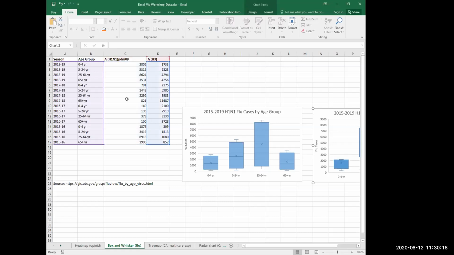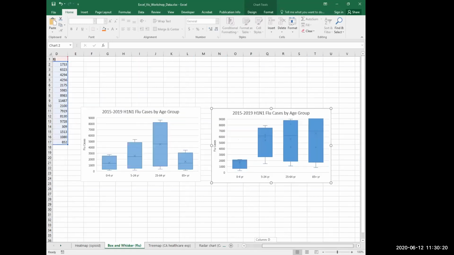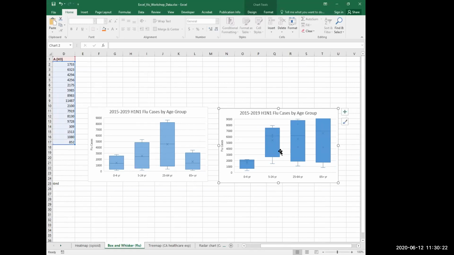So all I did was click and drag one column. And when I did that, you will see that my box and whisker plot that was selected redrew itself to match the new data. So some of the formatting didn't come through. The transparency sort of disappeared. For some reason, when using this data, it defaults to having these inner points included. Those are those circles in there. I'm not sure why it did that, to be honest. But some stuff did come over.